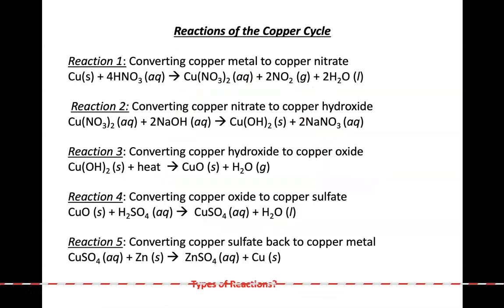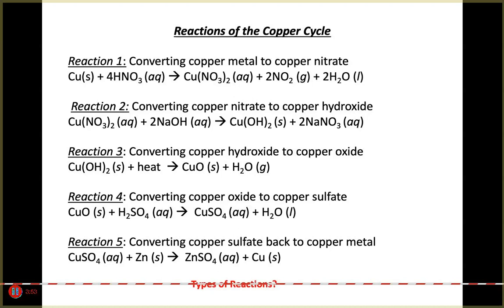This is a little bit more detailed on the particular reactions we would be completing. I'm going to leave this up to you to go through, since I already spent your time talking about the individual reactions. We can see here our copper with nitric acid forms copper nitrate and some byproduct. That copper nitrate reacted with the sodium hydroxide forms copper hydroxide with some byproduct. The copper hydroxide is heated to form copper oxide and some byproduct. Copper oxide is treated with sulfuric acid to form copper sulfate with a byproduct.